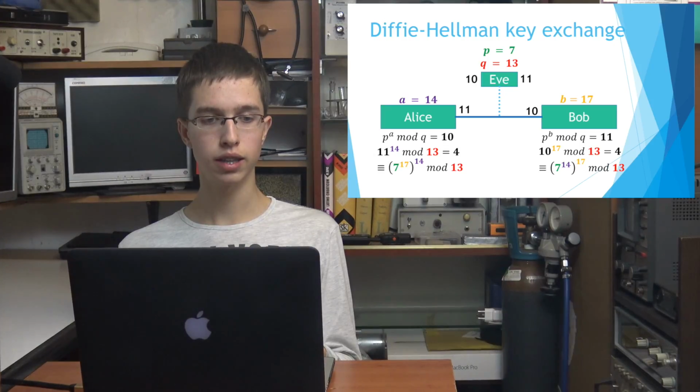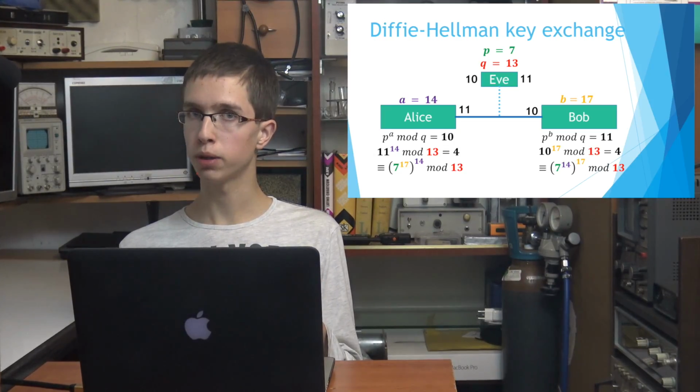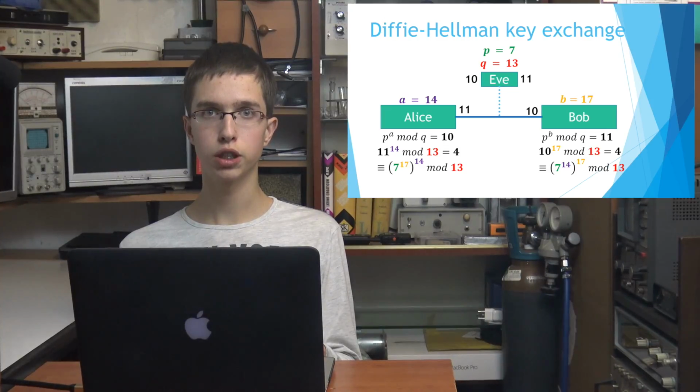From the example, 10 to the power of 17 modulo 13 is equal to 4, where 10 and 13 are numbers publicly known. But if we only know them, and even if we try using the Diffie-Hellman algorithm to decrypt the cipher, we'd have 10 to some unknown number x modulo 13, which can be equal to any of the 13 possible remainders from 0 to 12, which can be gotten when dividing by 13.